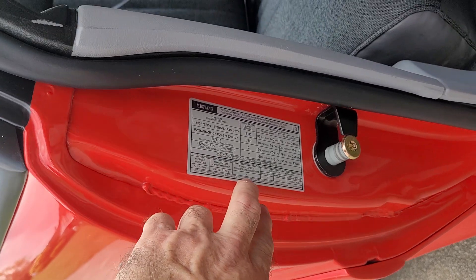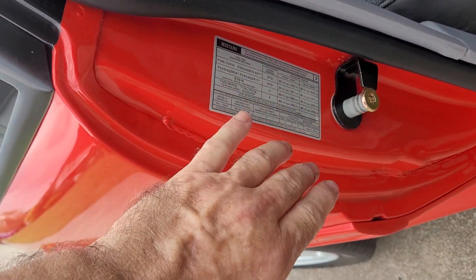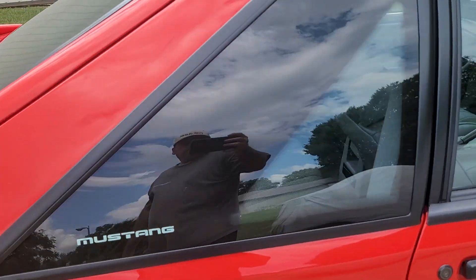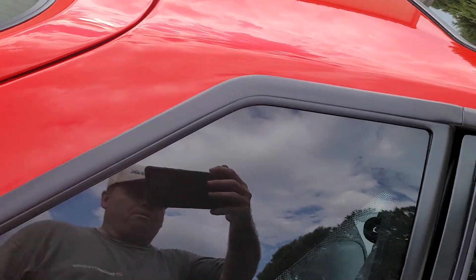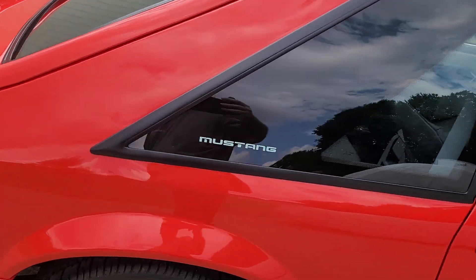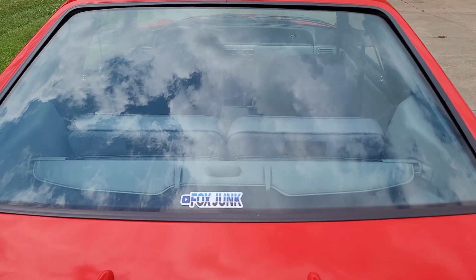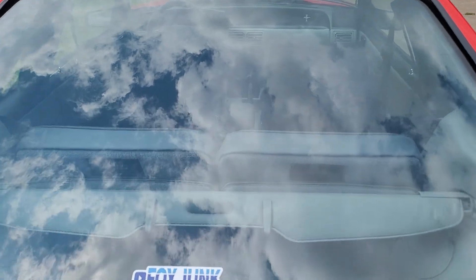These stickers are all brand new — they aren't cheap. I buy them from a manufacturer in Missouri. They're expensive; that sticker alone is $50. Quarter windows are original — they've been restored and turned out phenomenal. They were in really good shape. This car is an original rear defrost car, but I built it as a non-rear defrost car — I think it looks cleaner and I like it that way.